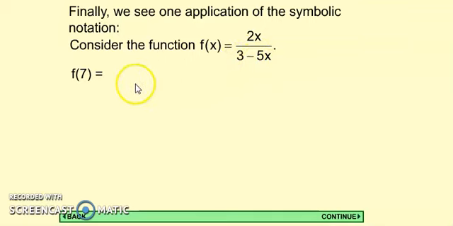Here we are just going to insert different values of x, and we will see what the functional value will be for that input. In this case, first we are going to insert the value of x as 7. We are randomly taking the values. See, we are multiplying 2 with 7, then 3 minus 5 into 7. We just have inserted the value of x, which we have taken in this part as 7.